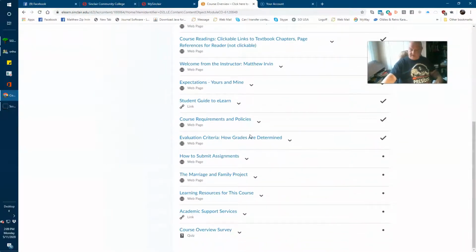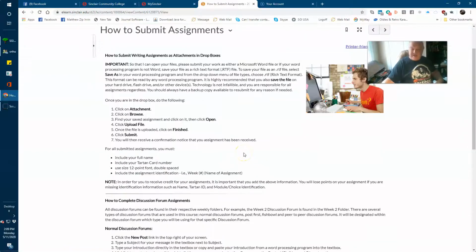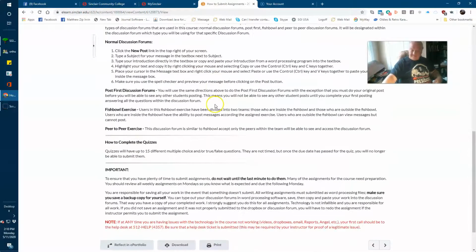I'm going through here quickly. How to submit assignments. Again, this is writing assignments in Dropboxes. This is all linked up. You have to submit this. Unless we make a prior agreement, please don't just send me an email with your assignment, because you don't have the time to figure this out. I can't accept that. You have to submit your assignment through the eLearn environment, okay?